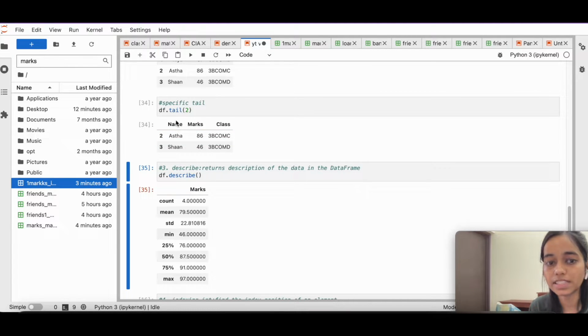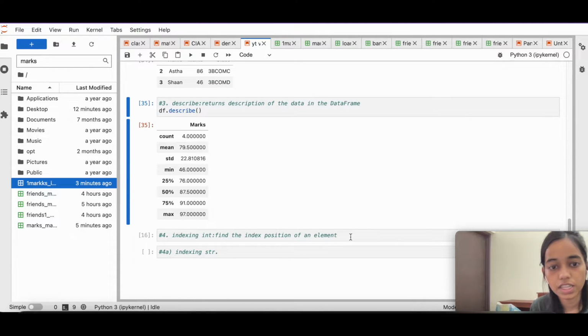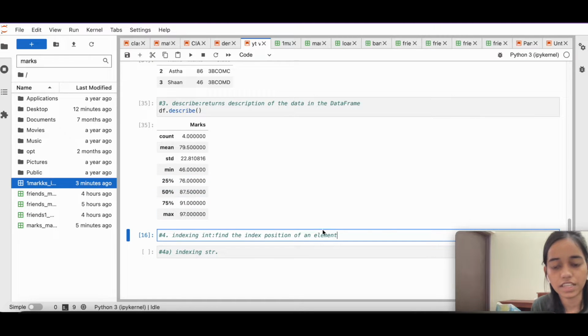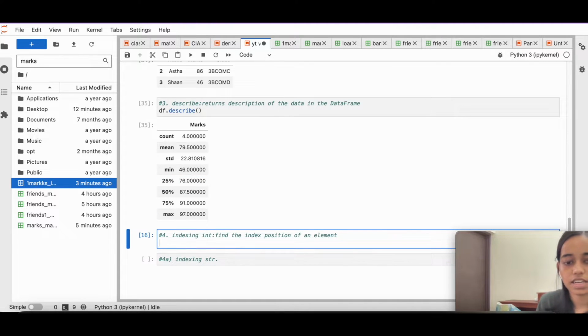It won't make a statistical analysis of name or class, because the values those columns contain are string values. So we cannot do statistical analysis of string values. So describe can be used only for columns or data values which are numerical in nature. Here they have given us count, mean, standard deviation, minimum, and various other kinds of statistical analysis.